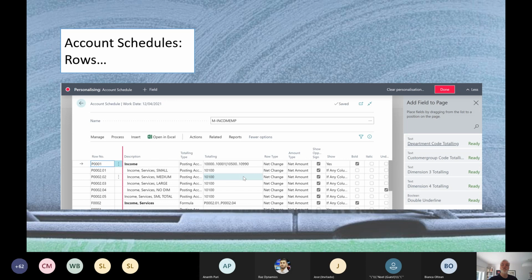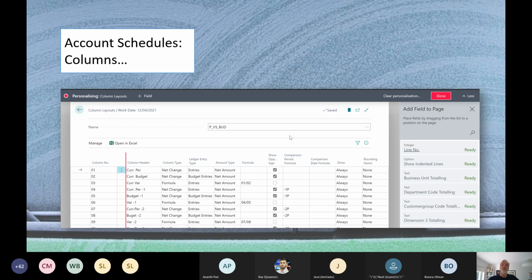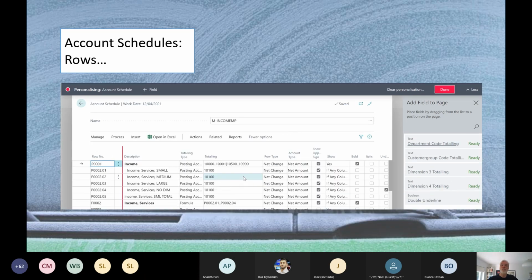And then finally, we have some self-explanatory formatting choices where you can bring bold, italic, underline back from the report. And then you can also drag in the double underline field from here, which you would just select and drag back in here. Oh, I've hopped on too far.